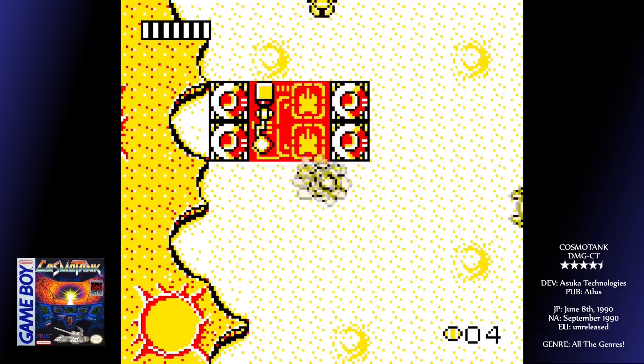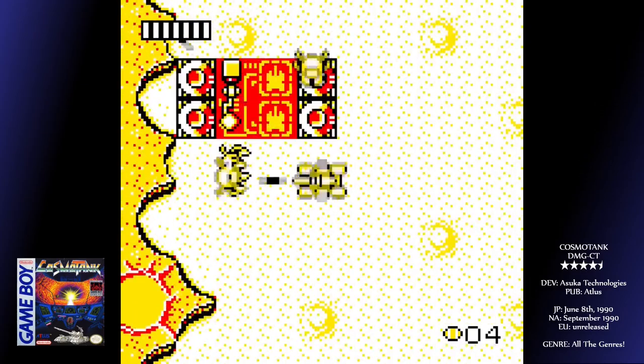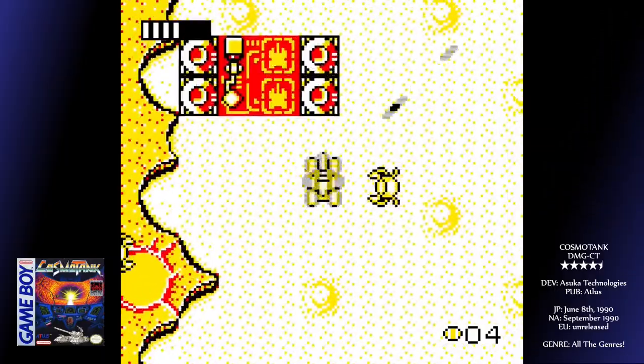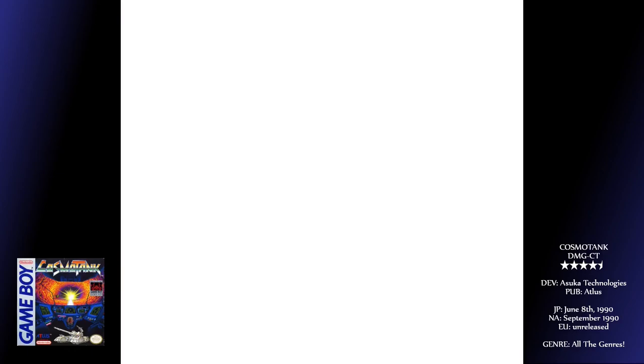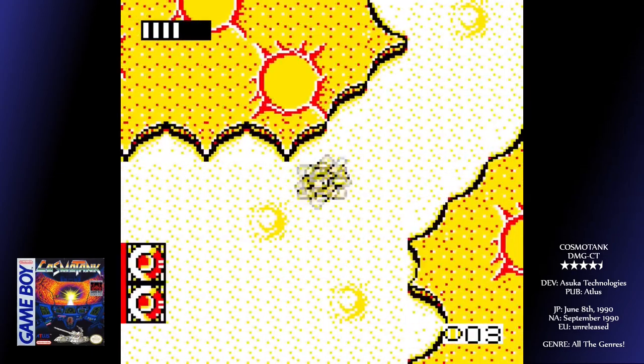You control an armored tank tasked with destroying alien life cores to free hostages and rescue planets from the grasp of the evil master insect. There are five planets to traverse. After the opening stage, you can choose the order in which you tackle them. Strangely, the difficulty level doesn't change that much between worlds, so it doesn't matter which order you pick.